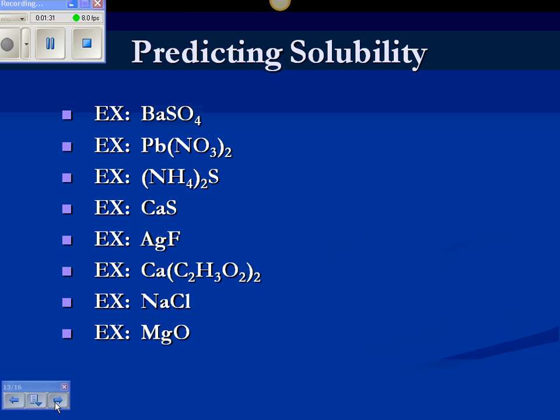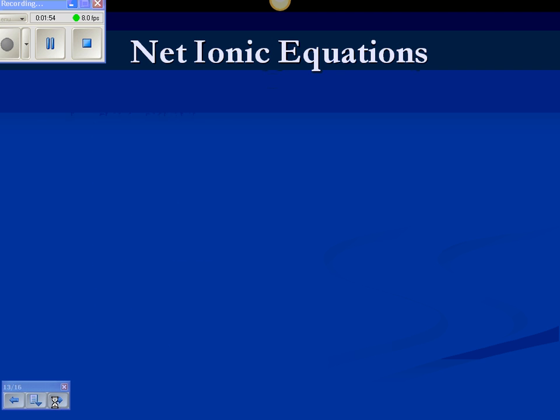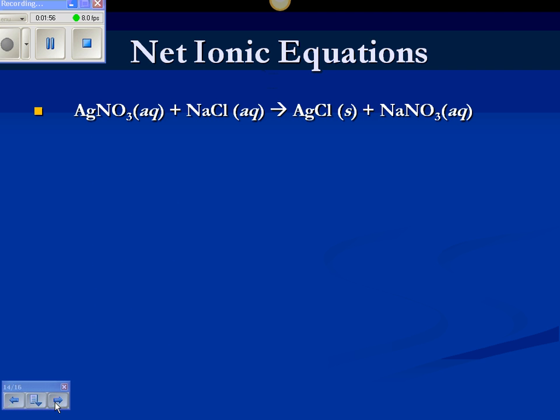Ammonium sulfide. Sulfides are insoluble except for those in Rule 1. Well, in Rule 1, we see ammonium is being listed as soluble. So that one would trump Rule 5. So according to Rule 1, that's going to work. Calcium sulfide. Basically just keep going with these examples and see what works. Now, let's see what we do with those.